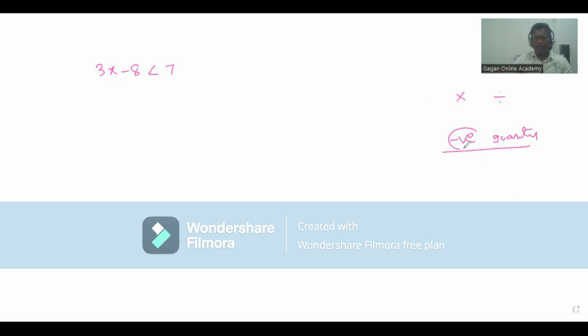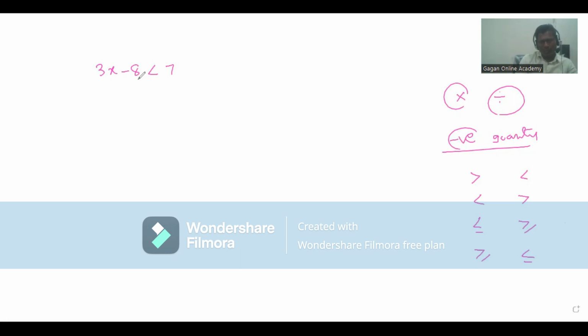Whenever we multiply or divide both sides of the inequation by a negative quantity, greater than becomes less than, less than becomes greater than, less than or equal to becomes greater than or equal to, and greater than or equal to becomes less than or equal to. This thing you have to keep in mind. For addition or subtraction, with negative sign or positive sign, there won't be any change. So only for multiplication and division, we have to be careful. By listening to these two or three sums, you will get one idea. Now see here, to get the x value, here the variable is x, we want to find out the x value.